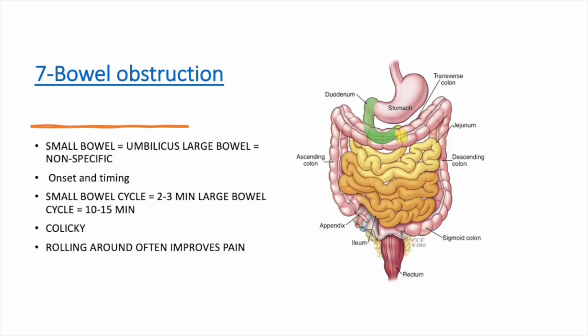Then bowel obstruction, it can be either large intestine or small intestine. The small intestine is arising from the midgut, so usually the pain is around the umbilicus. And the large bowel also can produce pain, and the site may be varying, and the pain is typically colicky pain. That is, the pain waxes, goes to a maximum, then it goes back. So that is what is called this waxing and waning pain, which all of you are familiar with, and it's characteristic of abdominal colic.